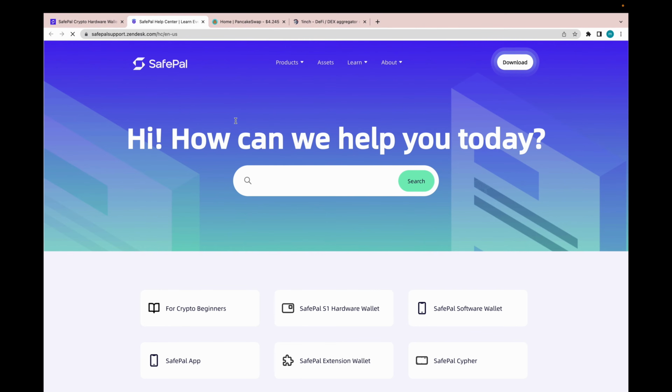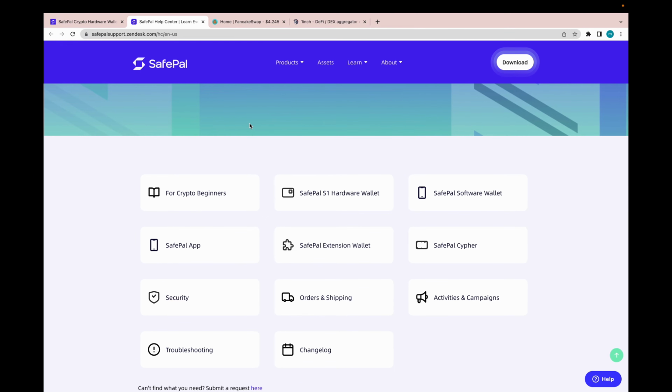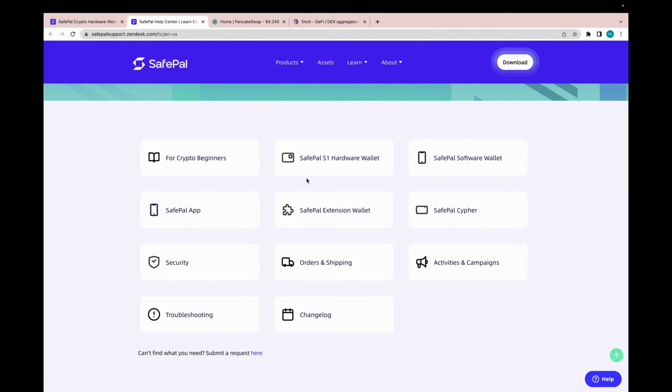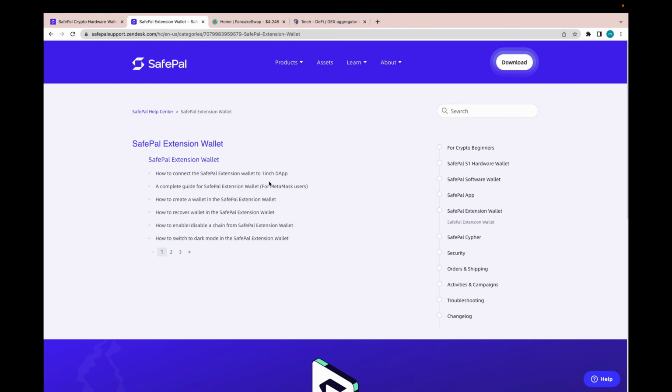And then help center. If you have any issues before submitting a ticket to talking to our customer support, you can look over here. So SafePal extension, and these are the current guides that we offer for our SafePal extension.